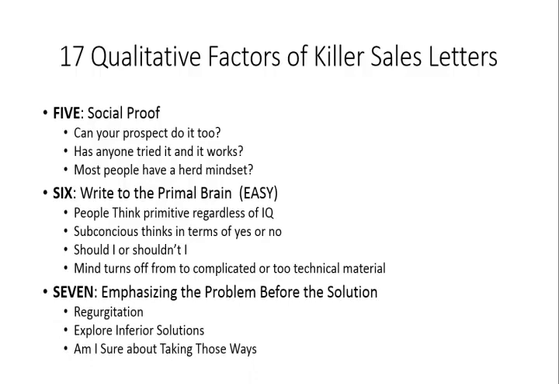Principle number seven, emphasizing the problem before the solution. Once again, you want to make sure that you don't present the solution before you talk about the prospect's problems. You want to make sure that the prospect knows that you relate to them, that you understand what they are going through, and that you understand their fears. You understand what the problem will look like if it's carried out to an illogical conclusion. You exaggerate that problem. And you then offer inferior solutions. In other words, you offer solutions that are real, but that fall short of the one that you were going to offer to them with your product or service.